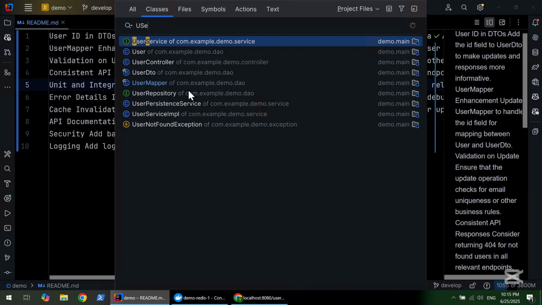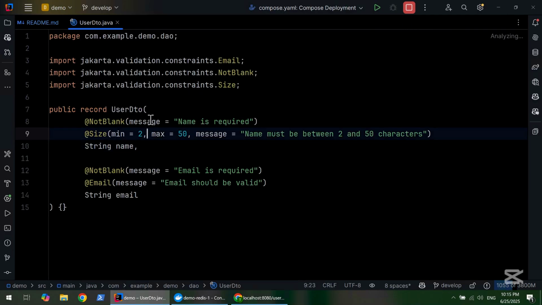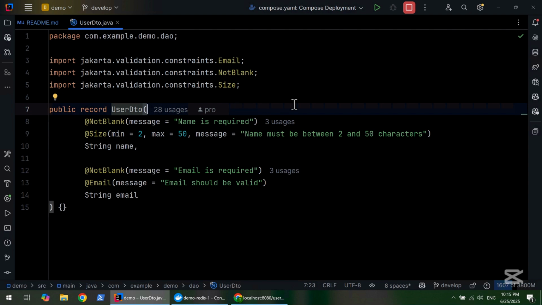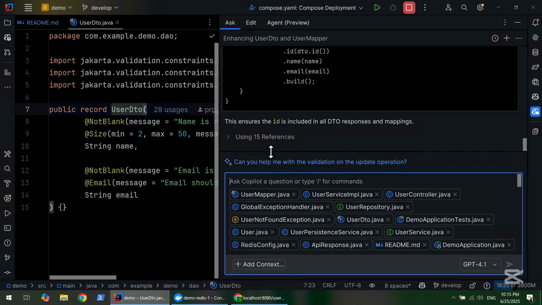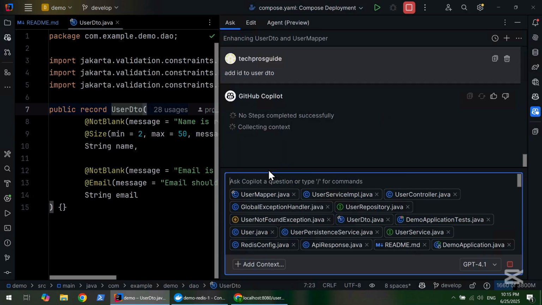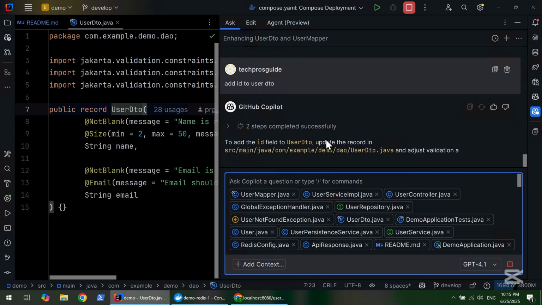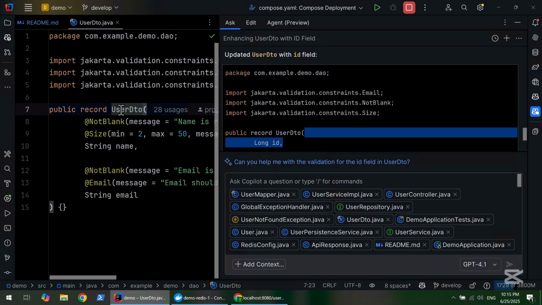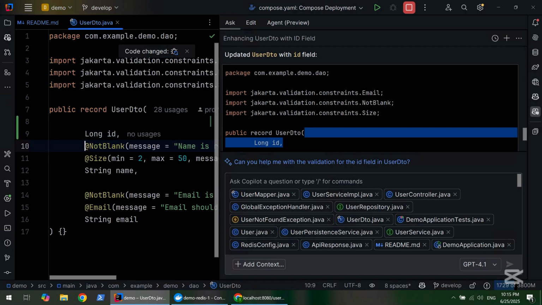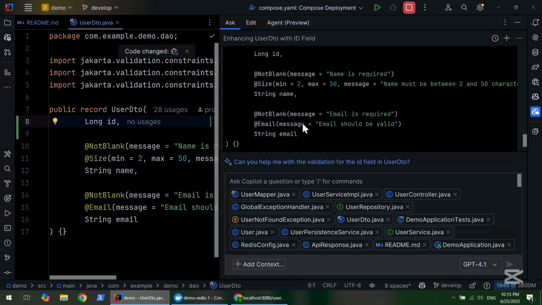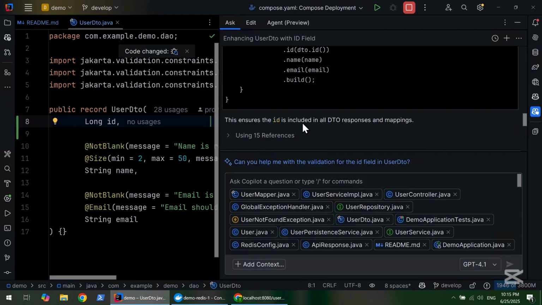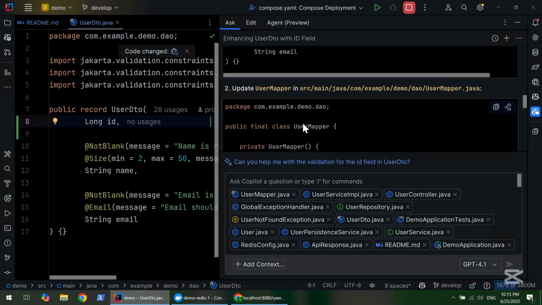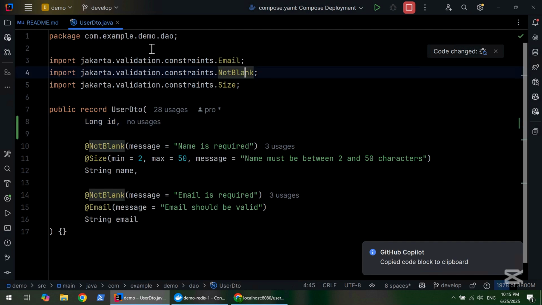User DTO. Add ID to user picture. Okay, it's just so simple. And the second, I want to update the mapper, because probably it's not.